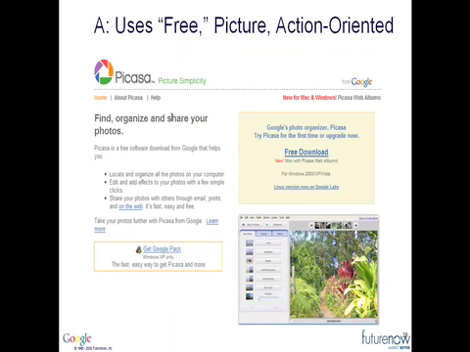So we have one last case study here, which is the Picasso case study. This is one of my favorites, actually. I think it might have been the first or second internal test we ran. This is an image of the original Picasso sign-up page. As you can see, it follows a lot of best practices: a picture of the image, the word free for the call to action, a very action-oriented headline. It's a page that people were pretty happy with.